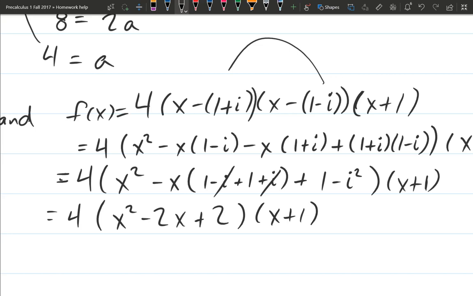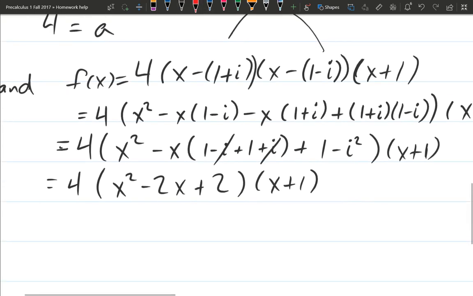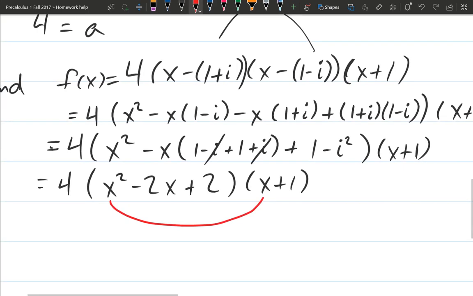So how do you distribute this? It's technically not really called foiling. You're going to distribute here, and you're going to do this one on your own. You're going to go first term. The way I like to think about this, you're just pairing up all combinations here. So we got everything times the first term, and then everything times the second term.